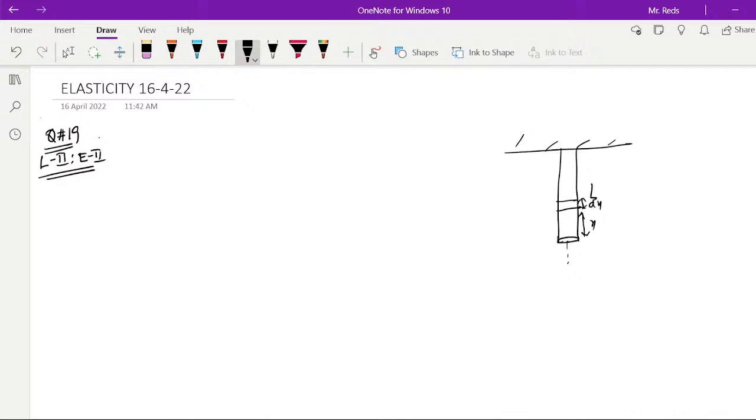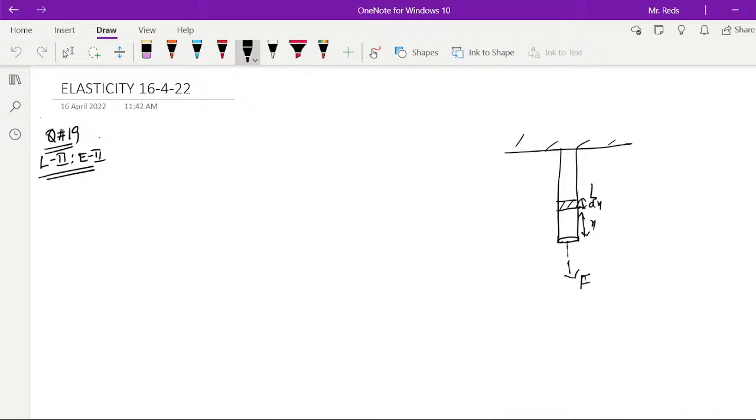If you consider a small element of length dx at a distance y from the free end, a force will be acting due to its entire weight. What is the force at this point? And due to elongation of this, what work needs to be done on it, which will be stored as energy?